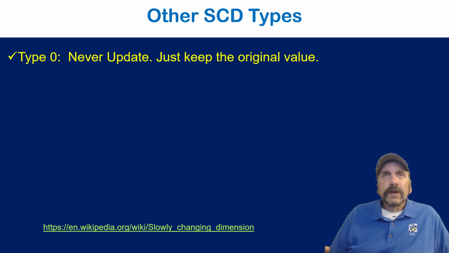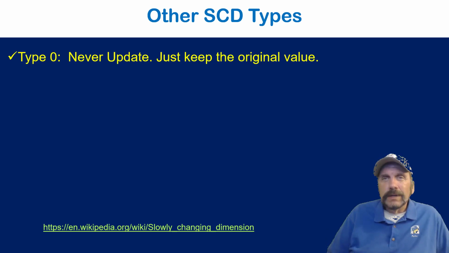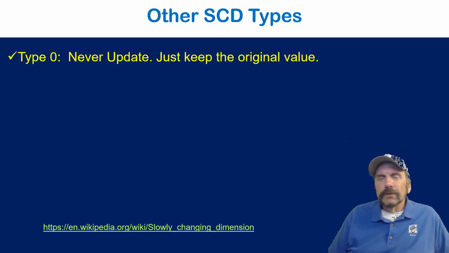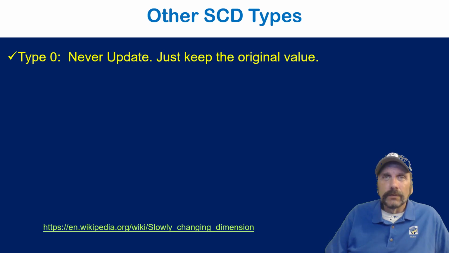Okay. Or maybe it's out of your control. You get values, maybe like a customer table or values from an outside company. With insurance, maybe they send you a list of insureds, but it's not your primary. They're not your customers directly. So you don't get any updates. You just get a snapshot when you started. In those cases, that's type 0. You're not going to do anything and you're not even going to get the latest update. You're just going to always report historically what it was when you got the data.